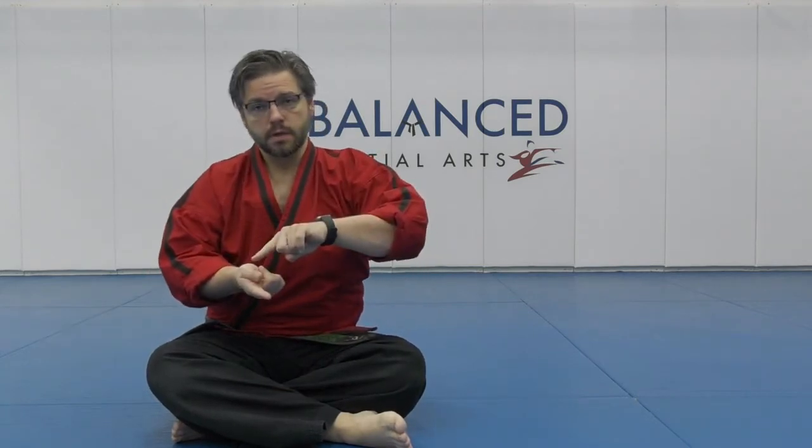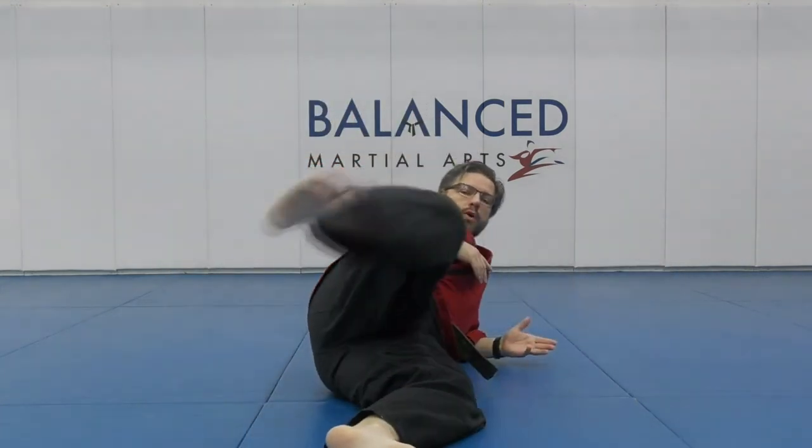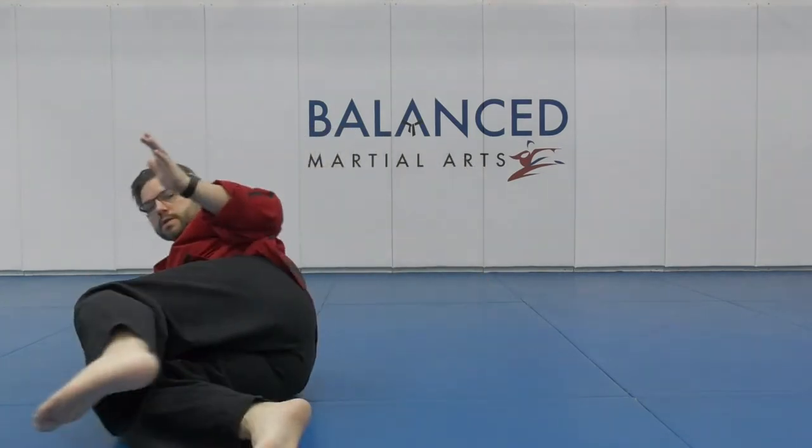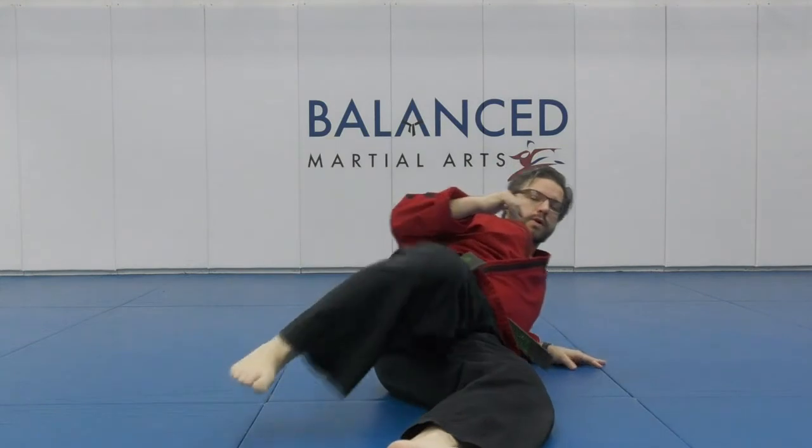Now we're gonna just test it a little bit before we start standing up and doing it from that position. And what we're gonna do is we're gonna roll from one side to the other, doing a hook kick, right? So just watch the first one so you get a sense of it. I start on the side, it doesn't matter which one. I do my hook kick, I roll to the other side, do a hook kick, roll the other side, do a hook kick. Okay, so we're gonna do that, right?